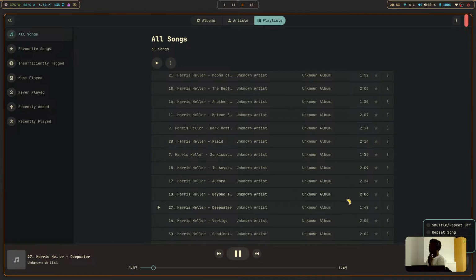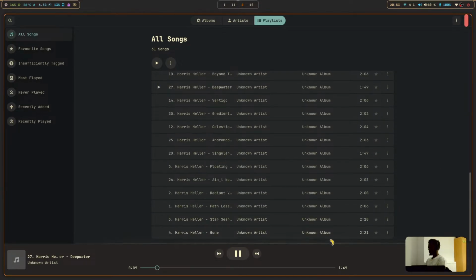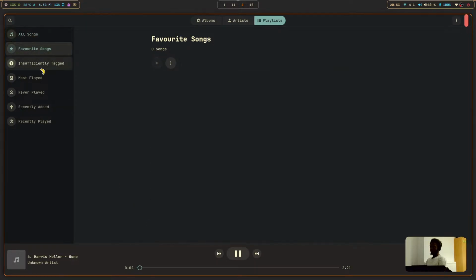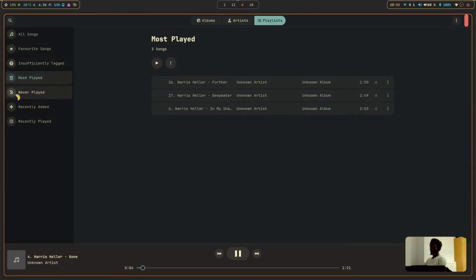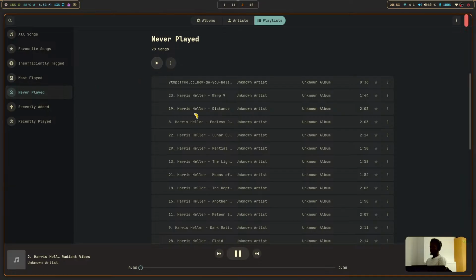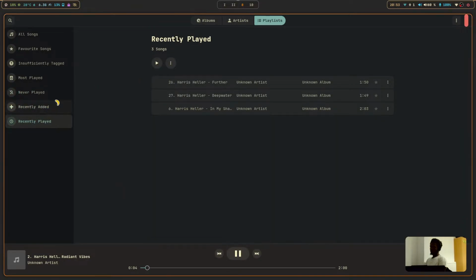What's going on with this? I don't know why this one is also not working.